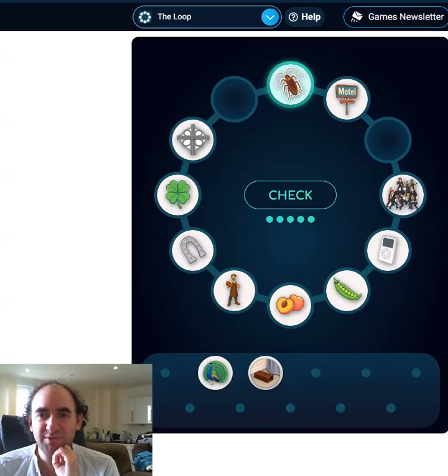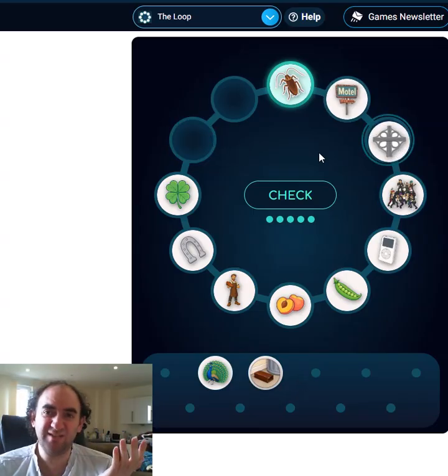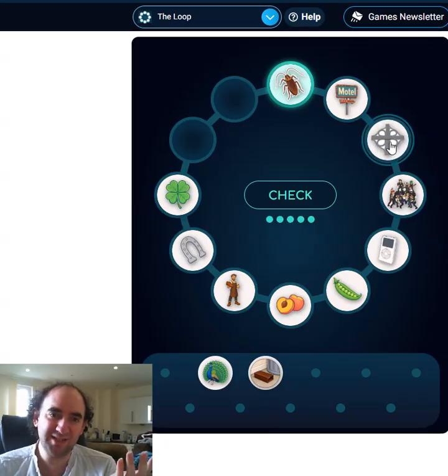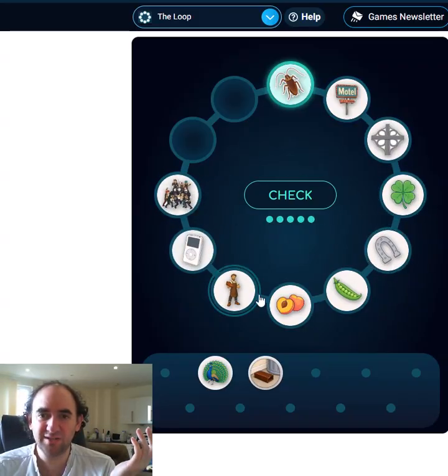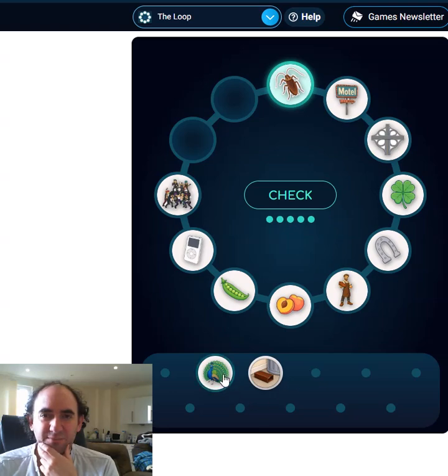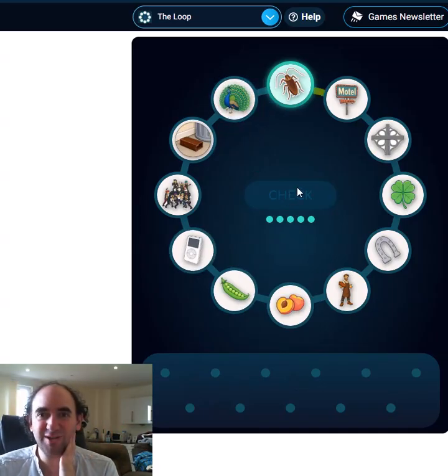iPod, I suppose you play music, so that can go next to the band. Now, what about these last two? Maybe we put that next to the motel because, I mean, this is clearly a junction and then that is an arrow, so it's telling you to turn off. It's tenuous, but it could work. That does mean that all of these need to change positions. And then I guess we'll just put these two in because we've got 2 spaces left, but we may well need to move some things around.